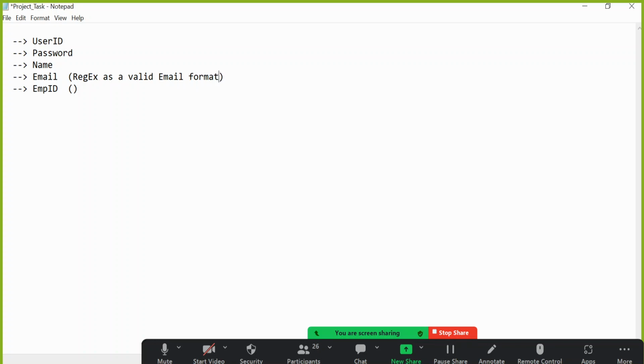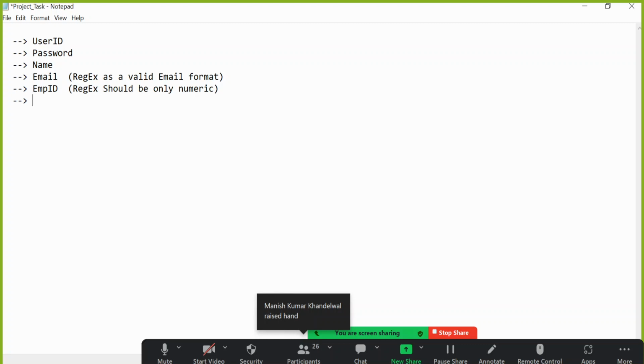Like should have one @ symbol, should have either .com, .net, .edu, etc. So that is called validity of the email. So that we will do through regex. I will teach you, then I will give you the work. Employee ID should be only numeric. Okay, this is also regex. Currently, whichever is feasible that you do, and whichever is not feasible, regex and all, after I teach, then we will do.